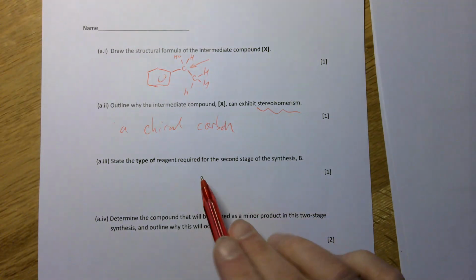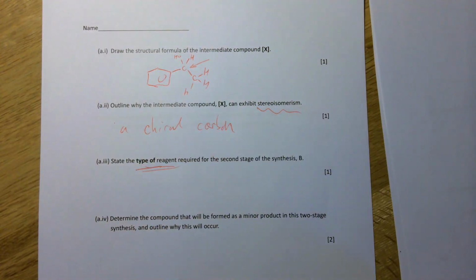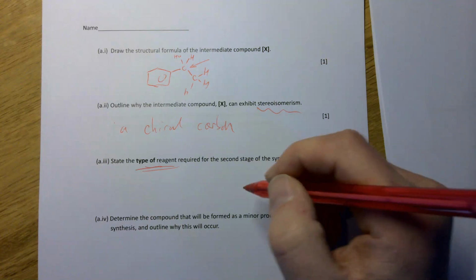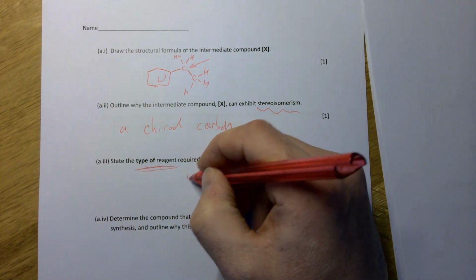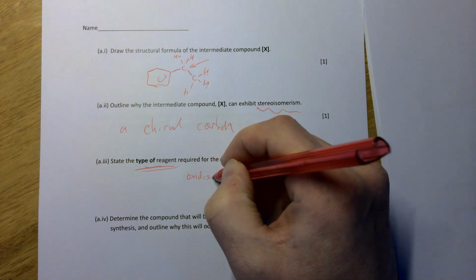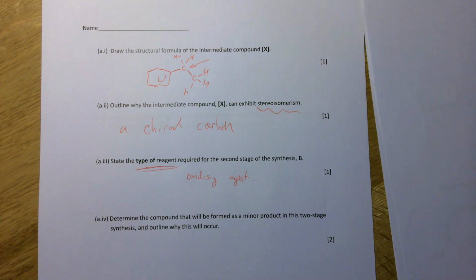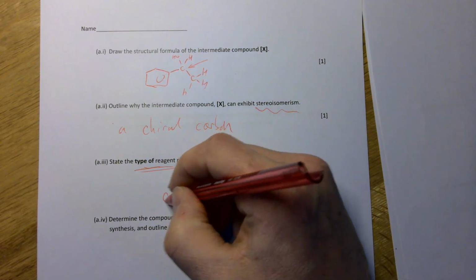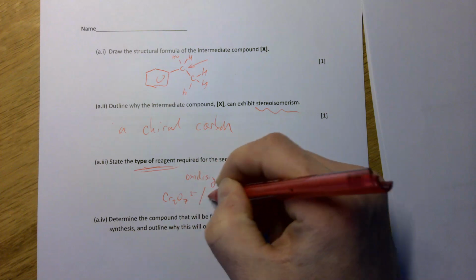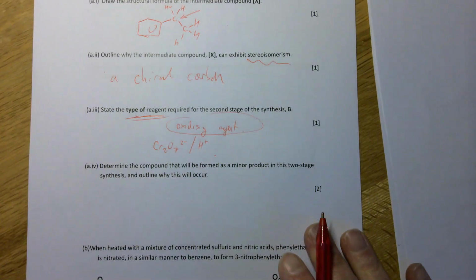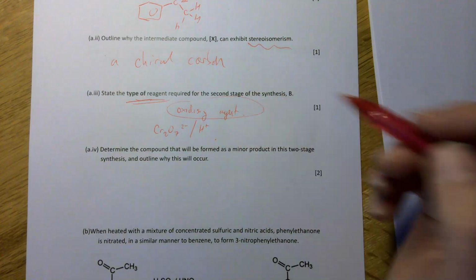What type of reagent is required to do the second stage? The type of reagent is an oxidising agent because you're going from a secondary alcohol, as I just showed you, to a ketone. So I was hoping you'd say oxidising agent. It didn't ask you, in fact I changed the question to not ask you what reagent you used, because it's not in your syllabus. You're not required to know the name of the reactant now. Some of you wrote down potassium dichromate in sulfuric acid, but it's not what it asked you. It asked you for the type of reagent, which is why I wrote those 2 words into the paper and I put them in bold, so I want you to say oxidising agent.